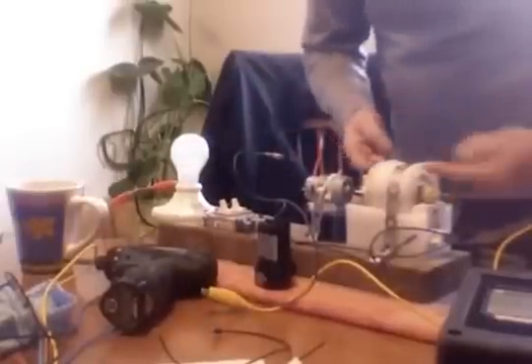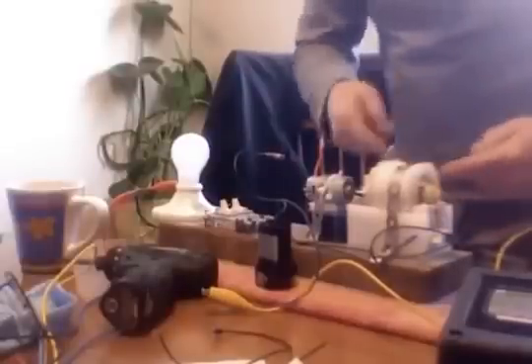This is a 12 volt motor. This is an induction pump off of a front-load washing machine — this is what they use to pump the water out of it. I bought this on Kijiji; I paid more than I probably should have, but I understand they're about $55. Nothing special — it's just got a permanent magnet round one in the middle that goes through it, and it's got two sets of coils, one here and one down there. It spins and produces electricity. Here are the leads coming out — I ran them through a switch, two switches actually, so you can turn them on and off.